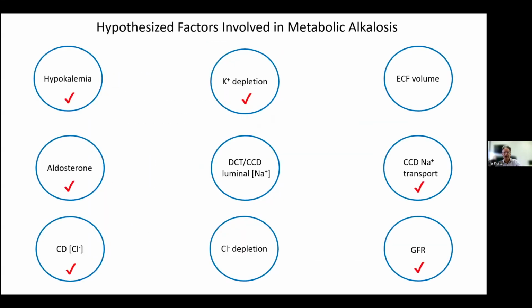So let's go back to our main diagram. And what I'm doing here is I'm fine-tuning what we had for sodium before. And now we can, because of what we've gone through, add this other factor, which can be involved in the generation and maintenance of a metabolic alkalosis. And that's the sodium transport, not the concentration, but the transport that occurs across the principal cell via ENaC.